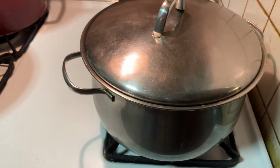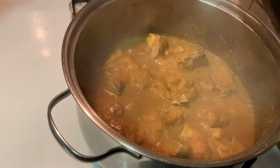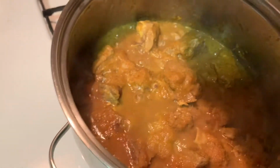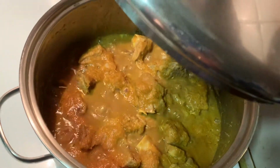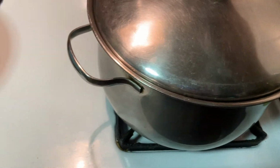Okay, we have our meat. Our meat is starting to sizzle. Oh my gosh, the aroma from this pot is absolutely amazing. If you were here, you would just love it. It smells so good.